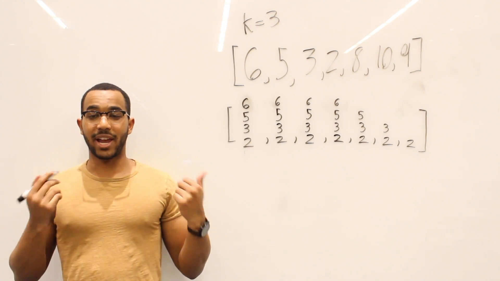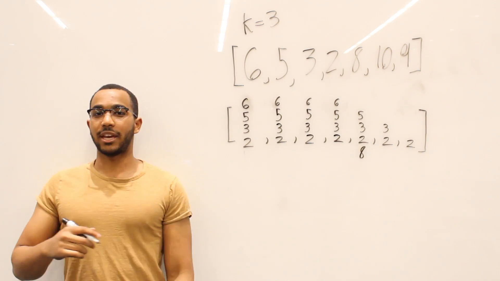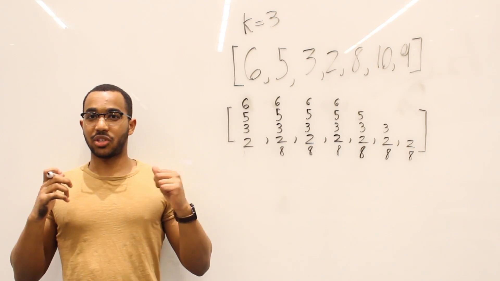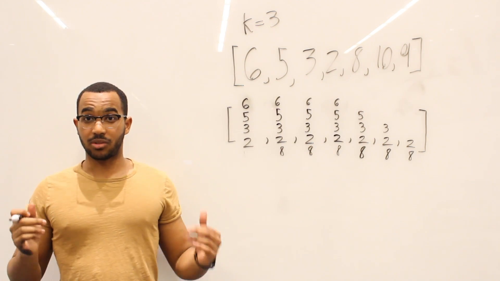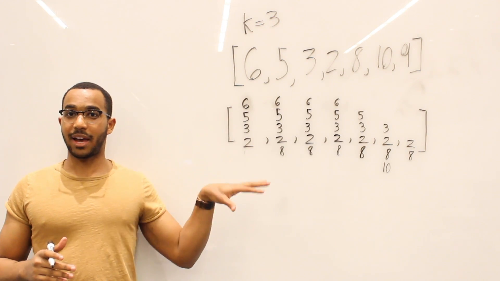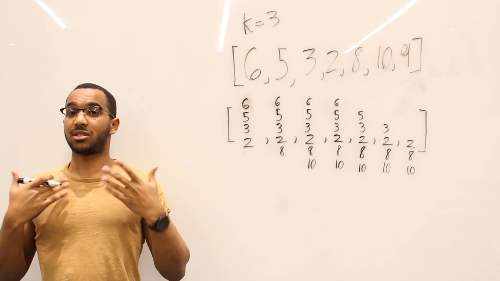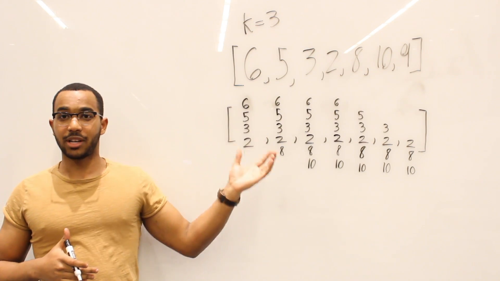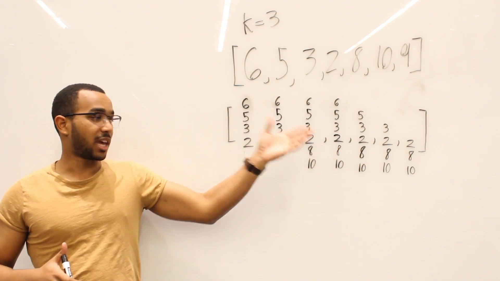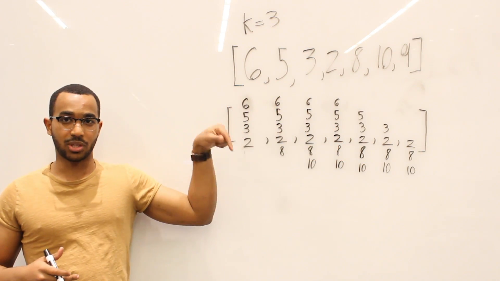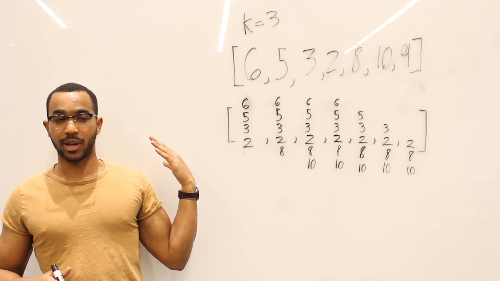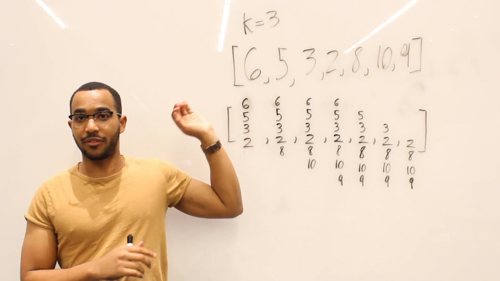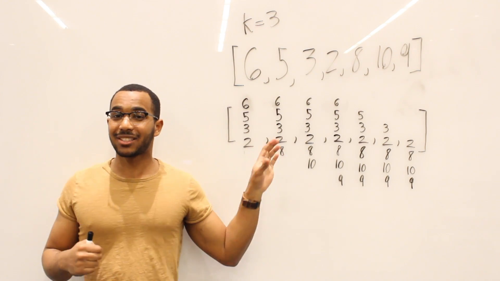So now let's express where eight can go. It can stay where it is. It can go three this way. It can go three that way. And now let's express 10. It can stay where it is, or it can go three this way, three that way. And finally, we're going to express nine. Nine can go three this way. It can stay where it is, or it can go three that way. It can't go that way. So all we can do is keep it where it is or come this way. And so this is exactly what I had drawn out. Obviously, I had a different example, but this is exactly what I had drawn out.